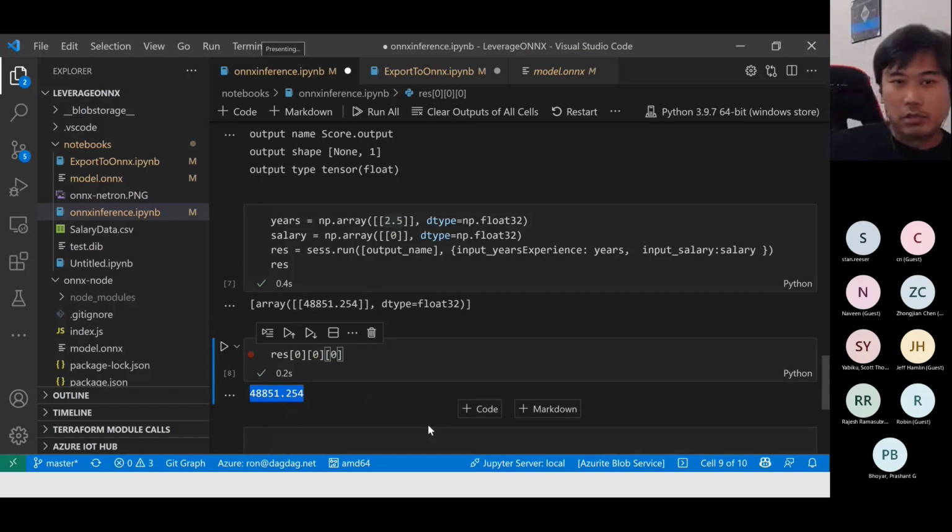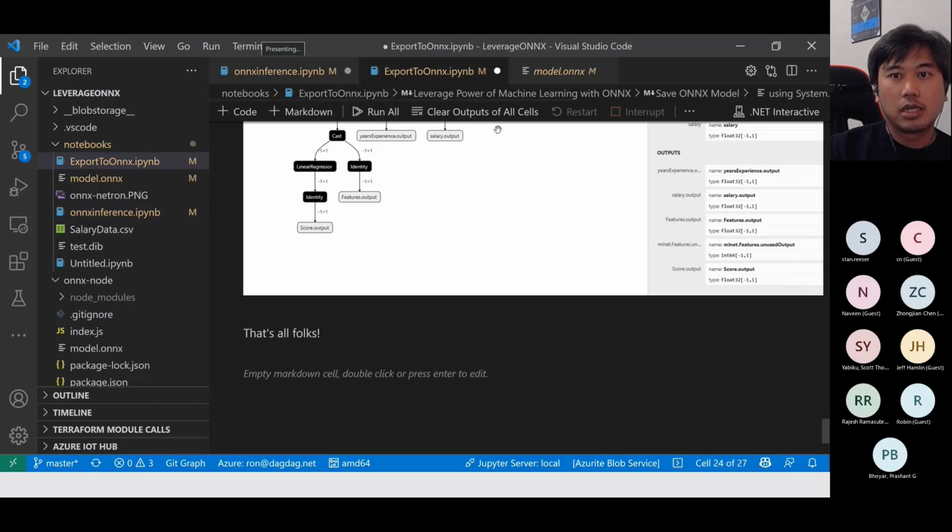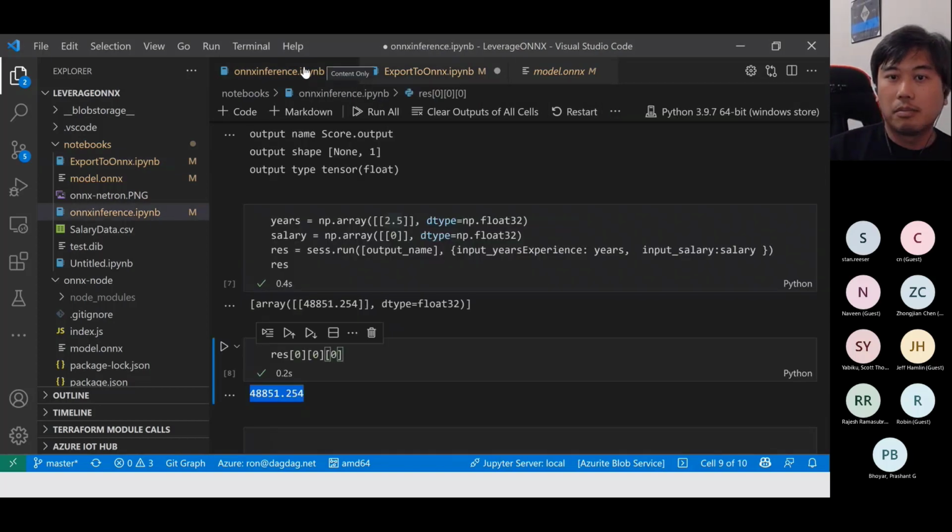So what just happened? What we did was create an ONNX model using ML.NET, using C#, and then I started using that ONNX model in a different language, and also used ONNX runtime to do its inferencing and to get the results of the value that's passed in.